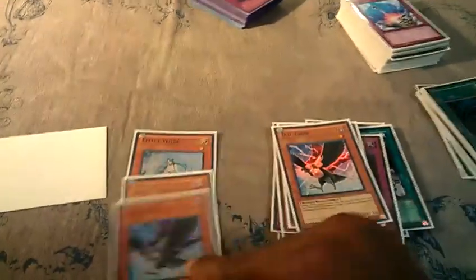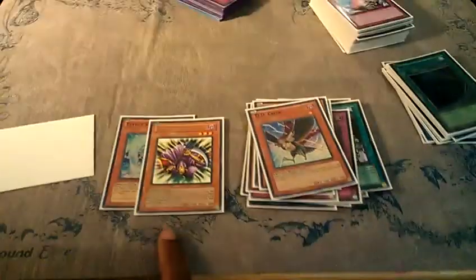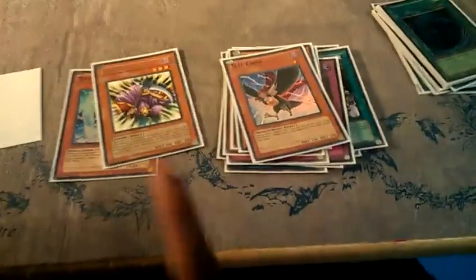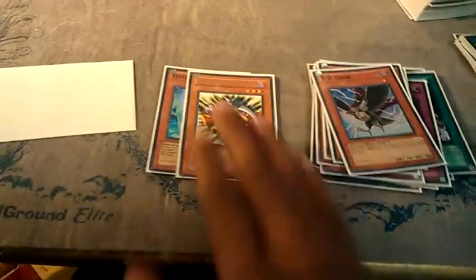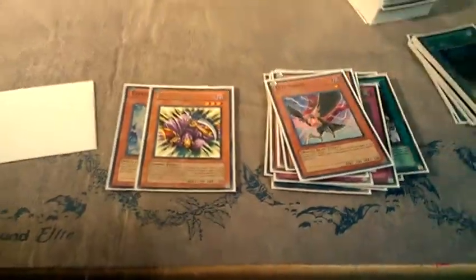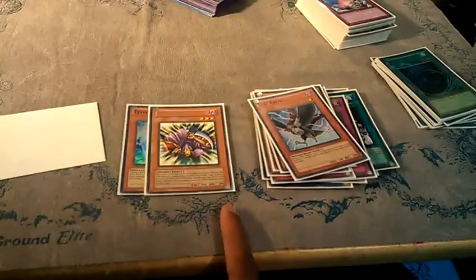2 crows. I don't know if I told you about this in my last video, but I took the mind control out for Reaper. Reaper's actually really good against windups. People are playing windups again. I don't know why, maybe because no one plays Max Seeds anymore, I guess. But regardless, Reaper is a really good card overall.